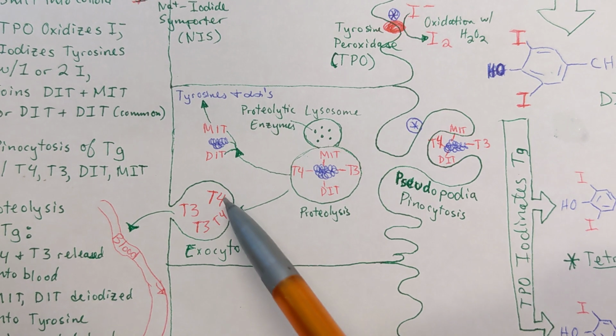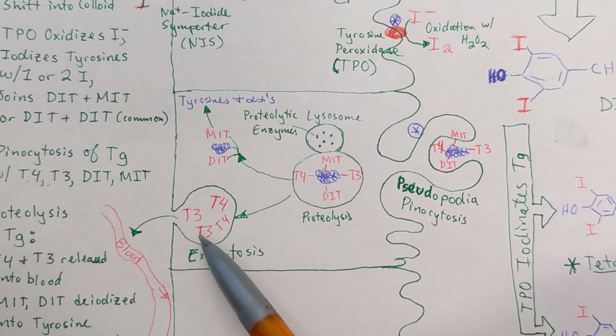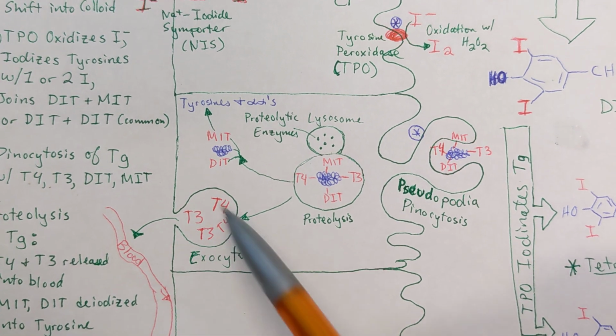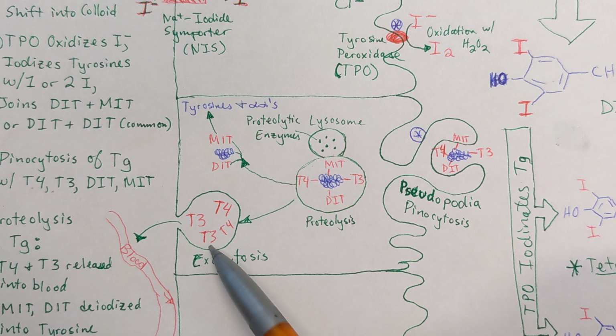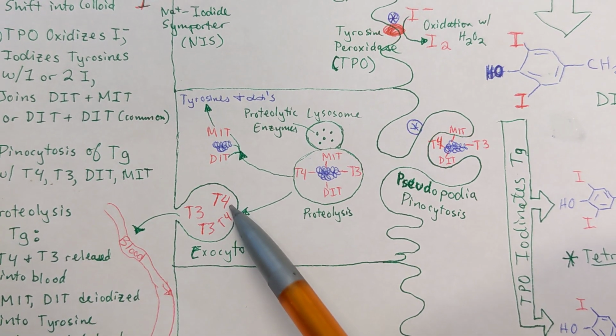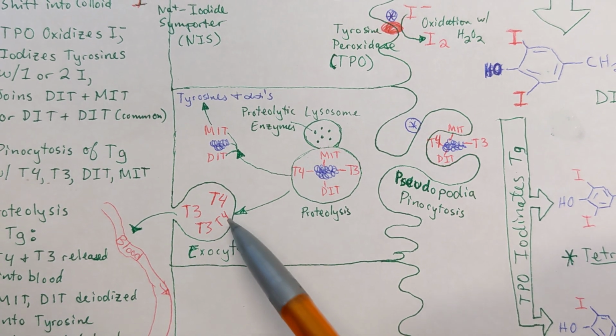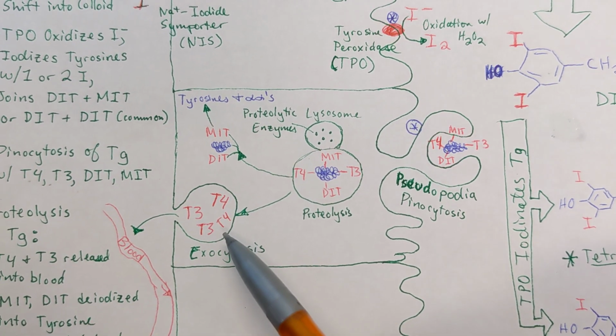For the most part, T4 is what is released. About a third to a seventh of the hormone that is released is in its T3 form. Generally, T3 is considered to be more biologically active, but T4 is implicated in a lot of thyroid hormone processes throughout the body at this point.